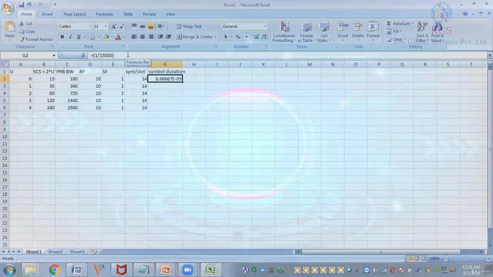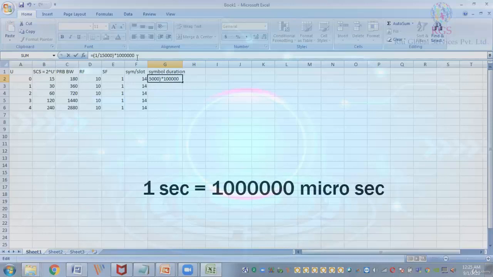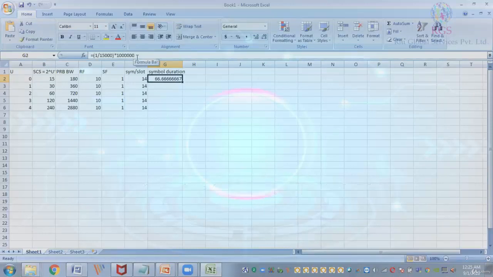microseconds. And in this, I will multiply this with 10 to the power 6, so to make it in nanoseconds. So these microseconds, right? So this microseconds plus I'm going to add 4.76, which is the symbol duration of the cyclic prefix, right?